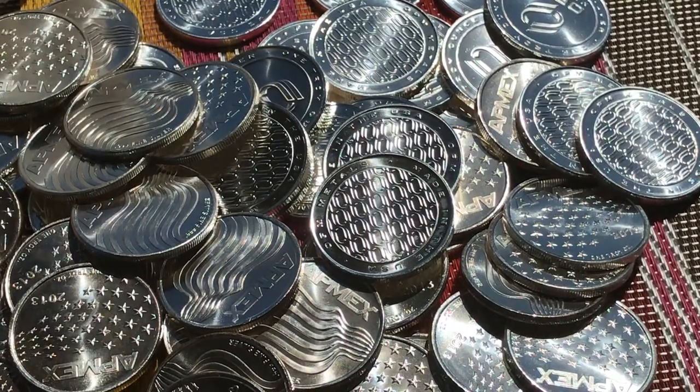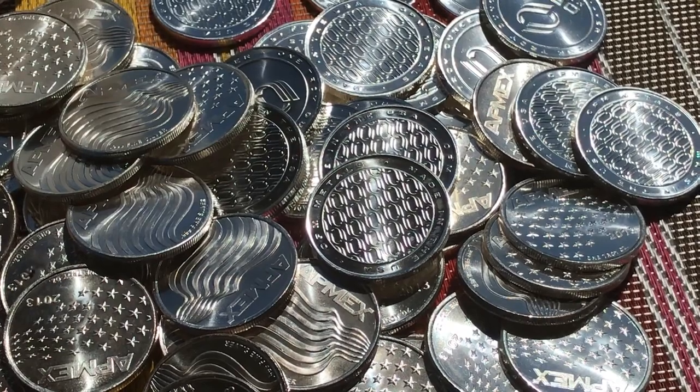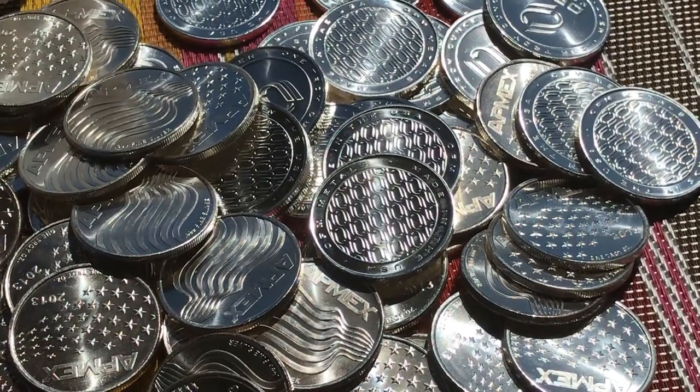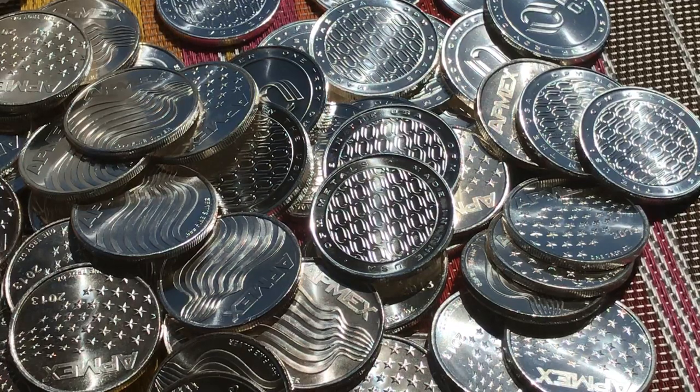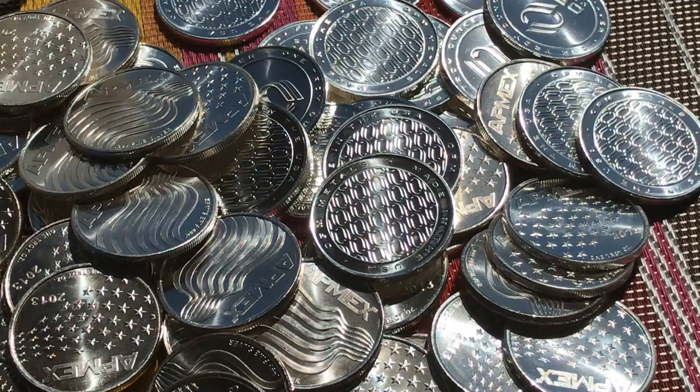Dang. If you're still here, Wolverine, I see that question. It wasn't a spot deal. It was 49 cents over, I think. I grabbed these right as spot hit about 14.82 or something for the first time, about 10 days ago.